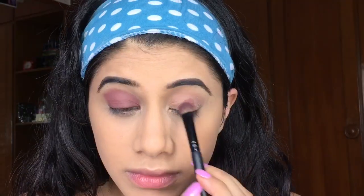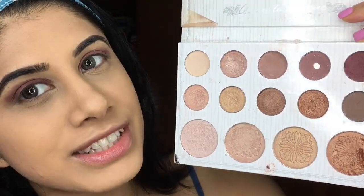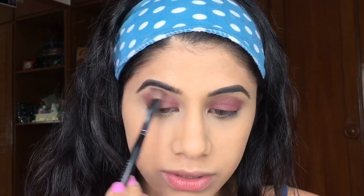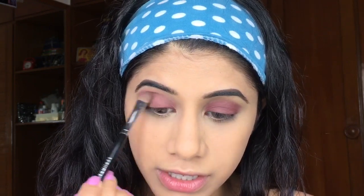I'm just going to put this right on the lid — it's a gorgeous plum eyeshadow. I love the purple family, which includes mauve, dark purples, and light purples. I'm wearing purple on my nails right now too — that's by Nykaa, I think it's Lavender Crush. Now I'm taking this lighter mauve shade — it's already hit pan — and I'm blending my eyeshadow out to give it some smokiness and buff it in so there are no harsh lines.